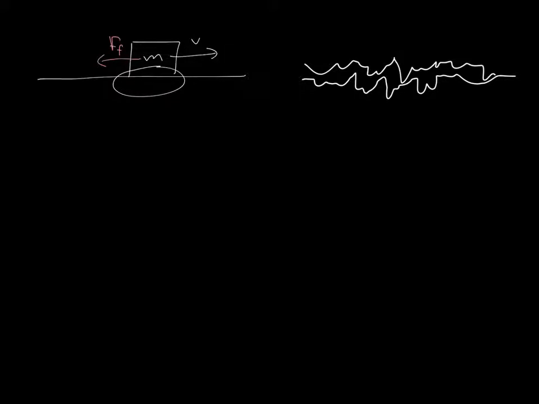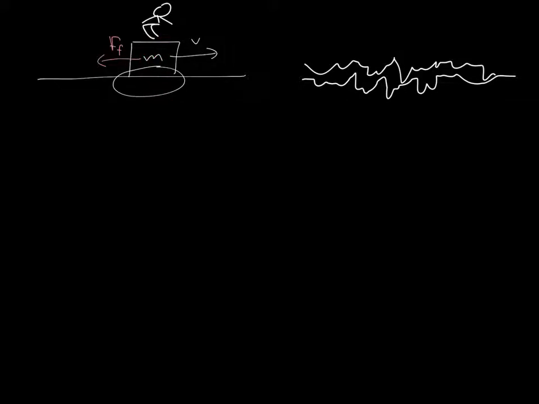So for example, if I have a box that's being stopped, and I sit on it, it's going to stop much faster. Why? Because it's going to be cramped into the floor, and therefore it's going to be much harder to move. So it looks like the more interaction between this and these surfaces, the more friction there is. And what force describes the interaction between these two surfaces? Well, it's the force that we just talked about, the reaction force. So it turns out that the force of friction is proportional to the normal reaction force between the box and the floor.